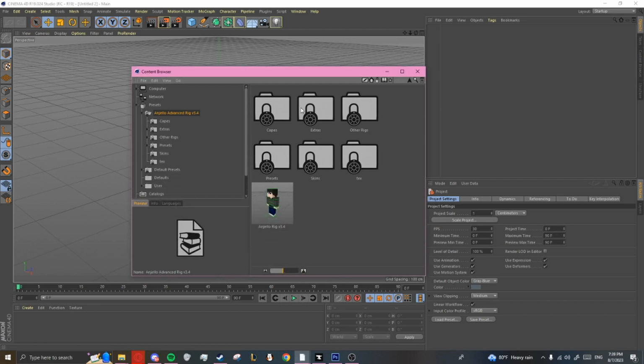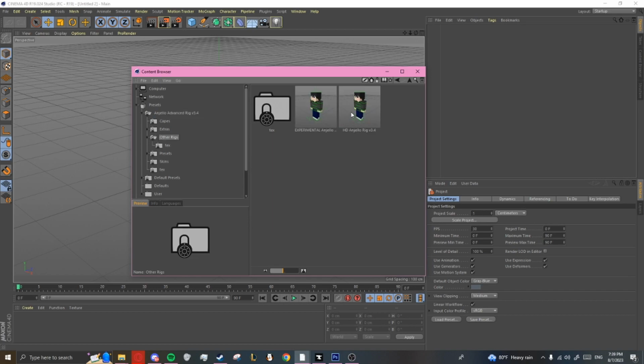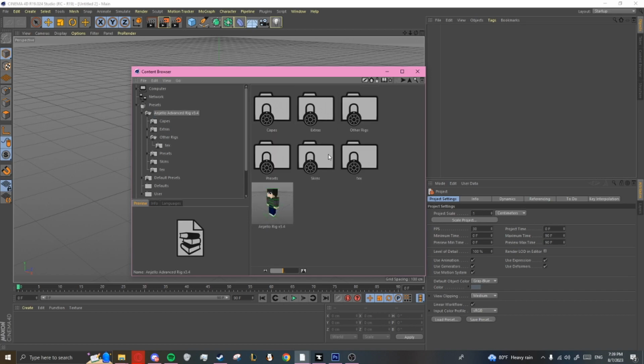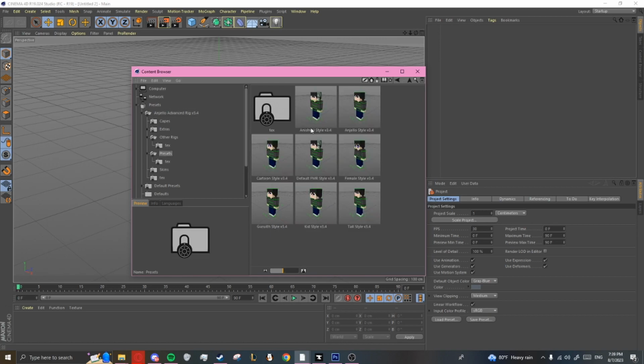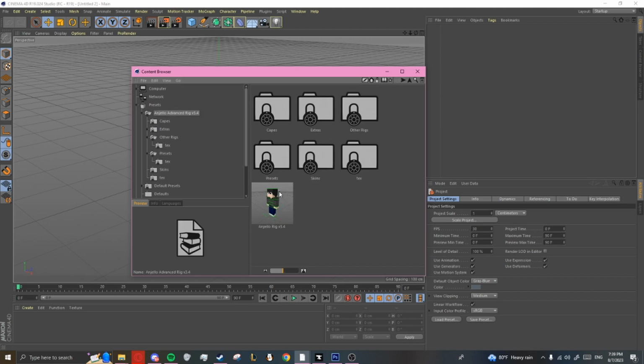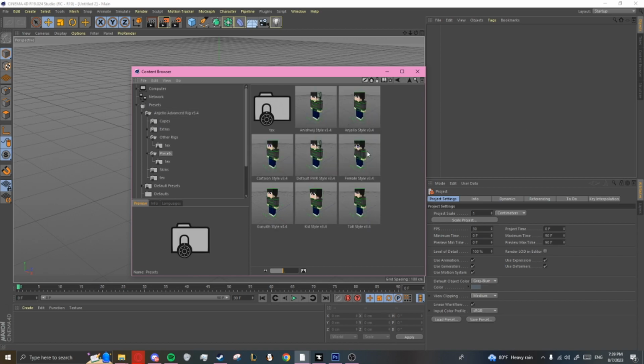In here, you have other rigs, like he has an HD version. He's got presets for if you want certain styles, if you want it to look a certain way, if you want it to be like a kid and all that, or it's just a basic one. My favorite thing is to go into presets and then go into female style.